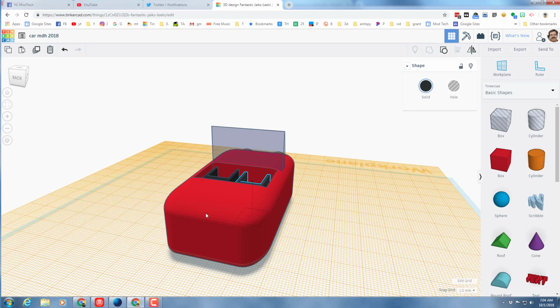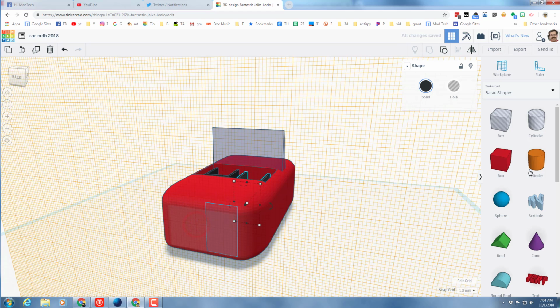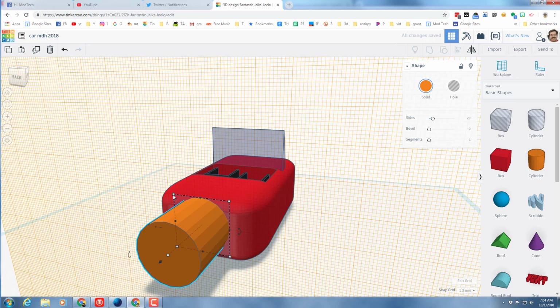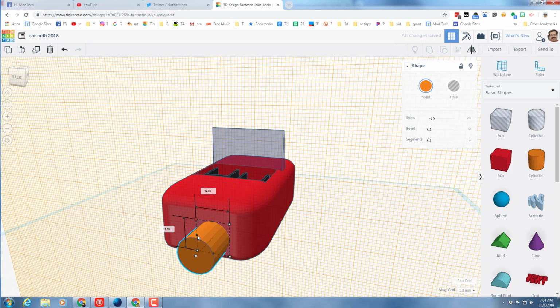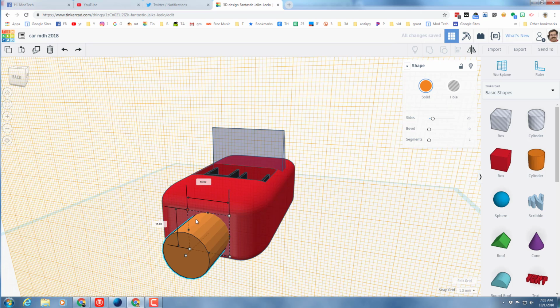Let's move around to the back of the car and let's add some cool rocket engines. Turn on that work plane, attach it to the back, and let's bring out a cylinder. Once again, use that amazing shift drag trick. Let's hold down shift and drag one corner so that it all shrinks. Get it exactly the way you want. Make it nice and skinny. I'm gonna make mine a little smaller.